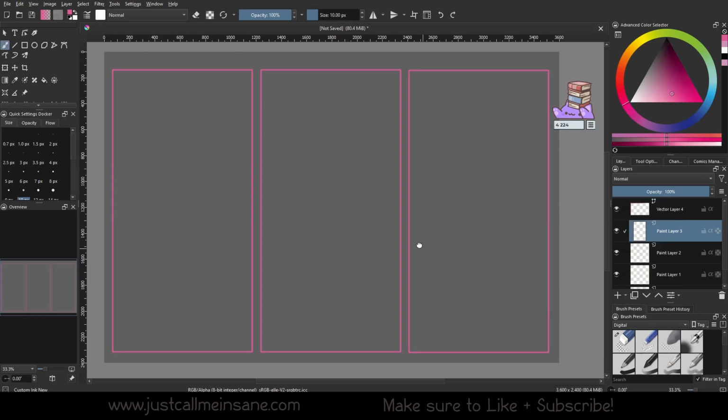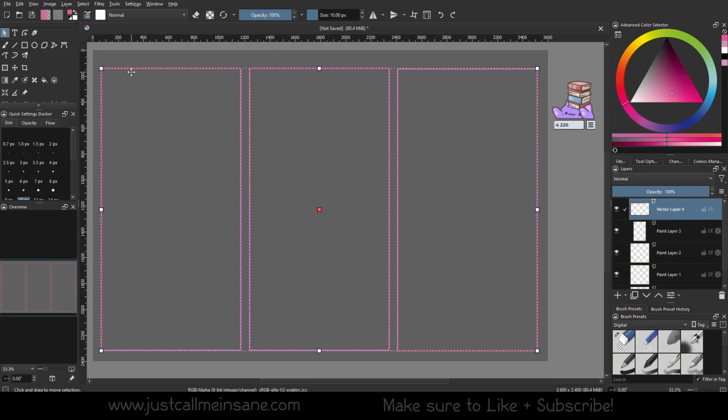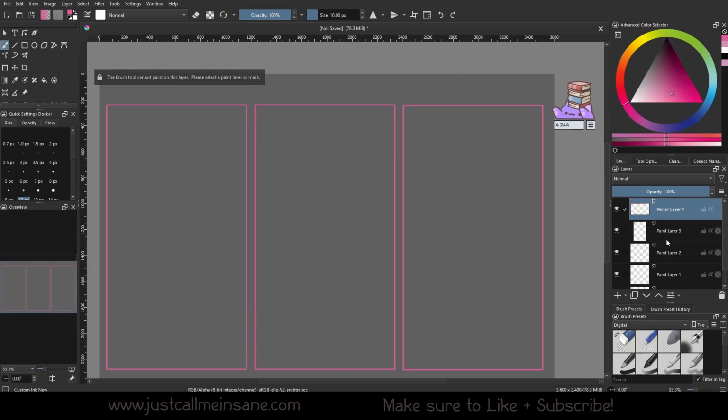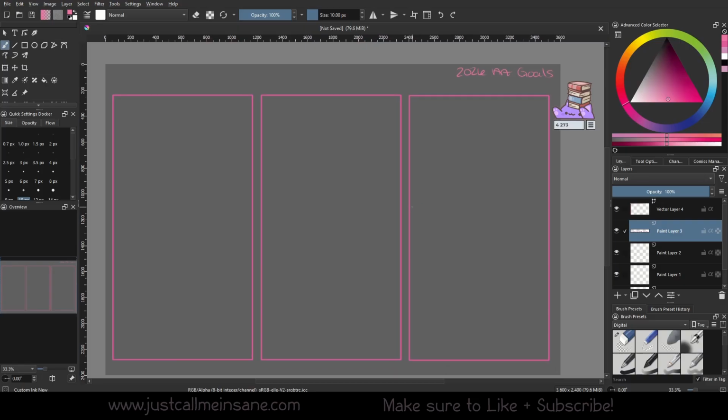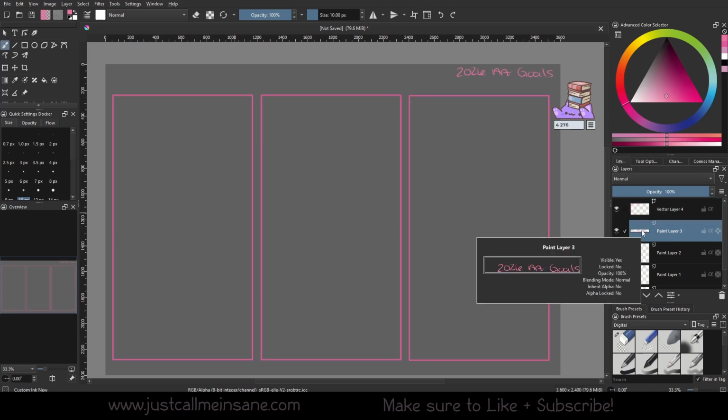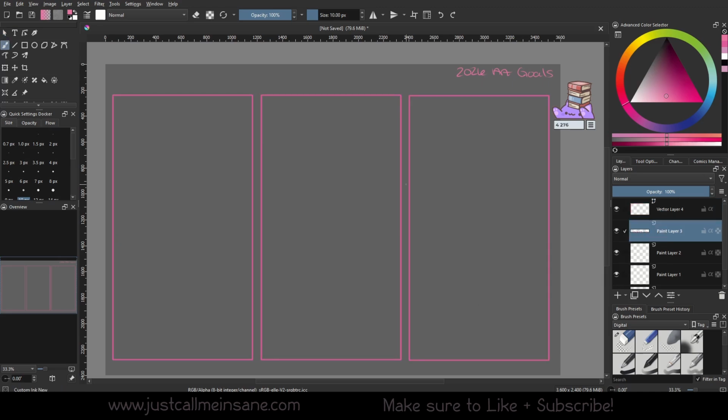I'm just going to put 2026 goals up here. I'm just going to specify these are art goals. So if you want to follow along, I'm doing all of this in Krita. Usually I have a notebook, but my new planner hasn't come in yet. So we're doing it all in Krita. I think that'd be funner anyway, because it's like, our goals, Krita, it makes sense, right? All I did was make a vector layer and I just made 3 shapes. And we'll break those down as we go on.